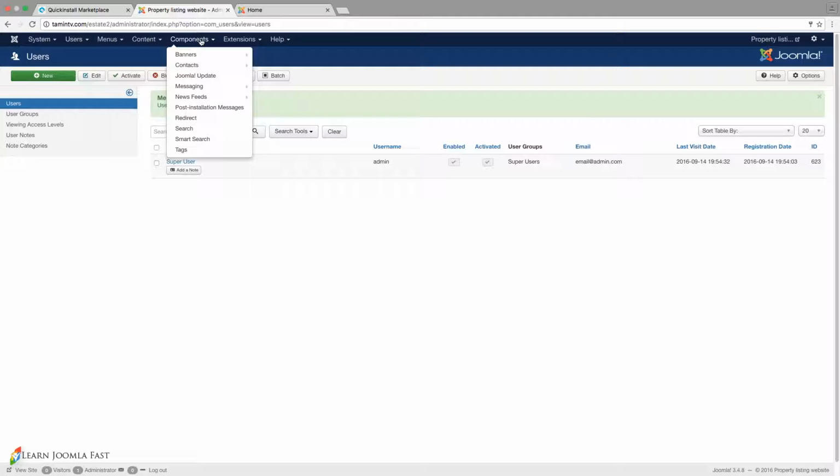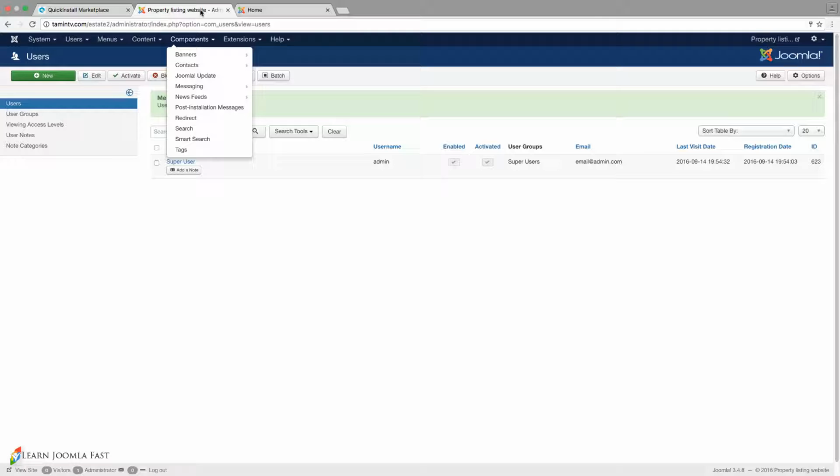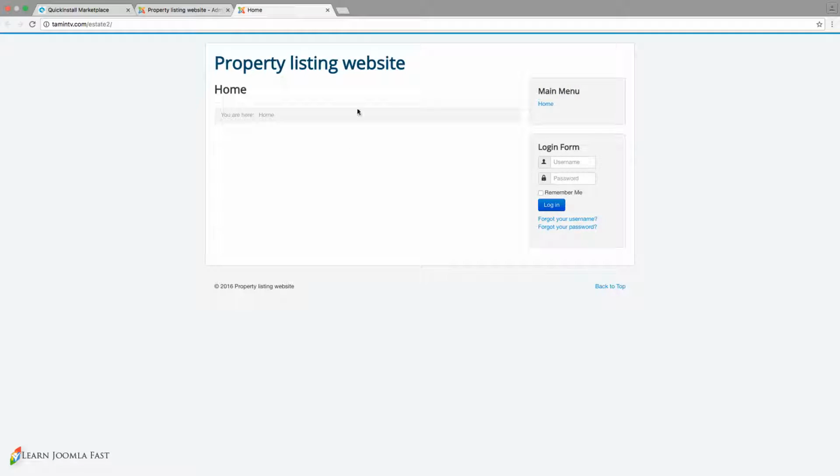Components are a way for you to enhance your website. By default, Joomla doesn't have the ability for you to, let's say you want to add a video or some type of slideshow. Right now I can't really add the slideshow unless I add what's called an extension or a plugin or a module in order to do that. So right now everything is just the bare bones, just a framework that's here for you to use and to build on and to customize.